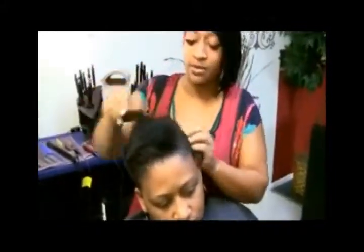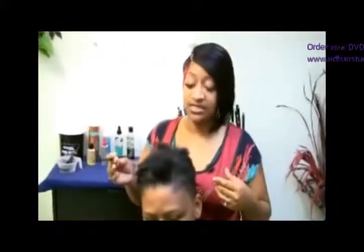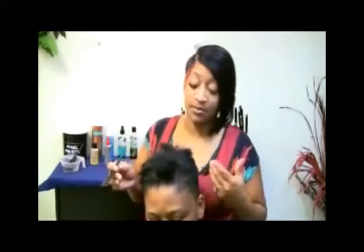Now with the invisible part, the purpose of doing this style is you part the hair to make the hair look natural. And I know that most of you are familiar with the quick weaves. And with this technique that I'm going to show you, I'm going to use her natural part, but also she's going to have a quick weave and it's going to look very, very natural. In the front longer.